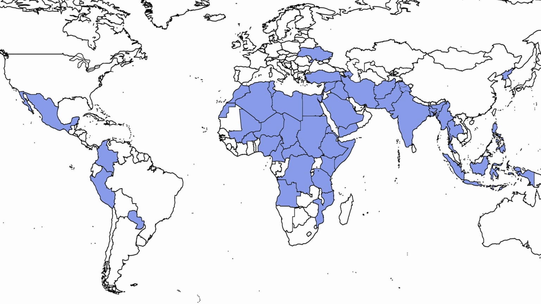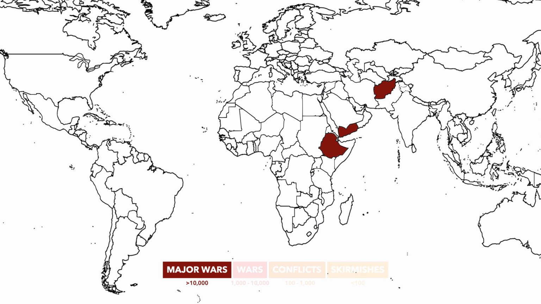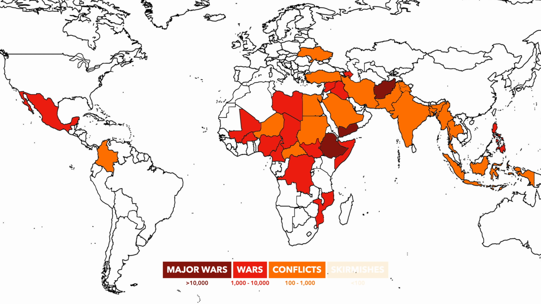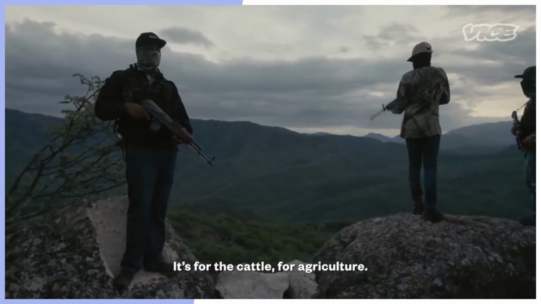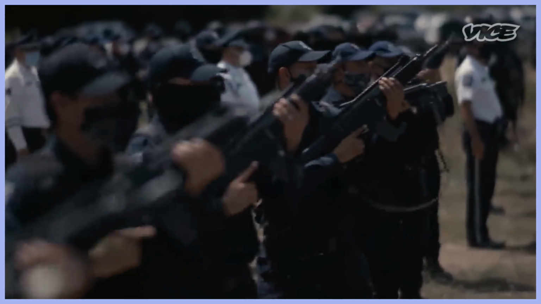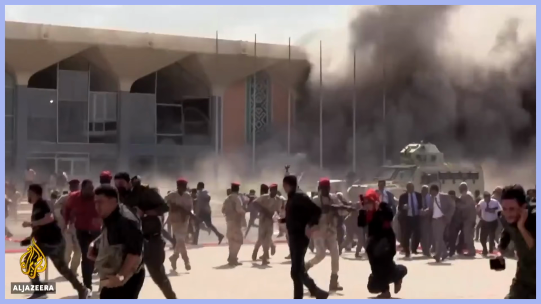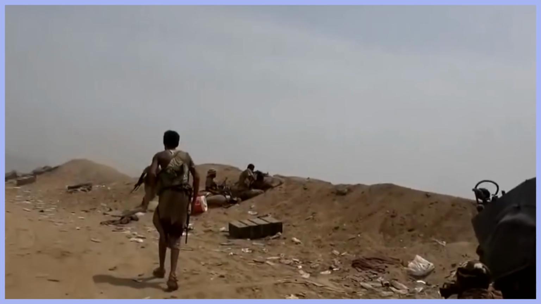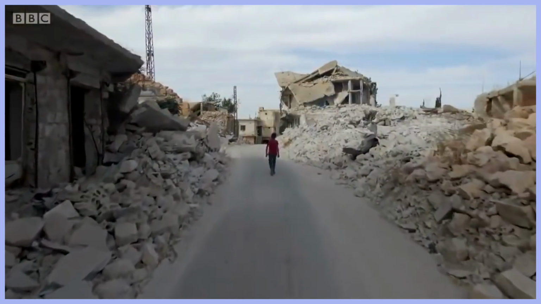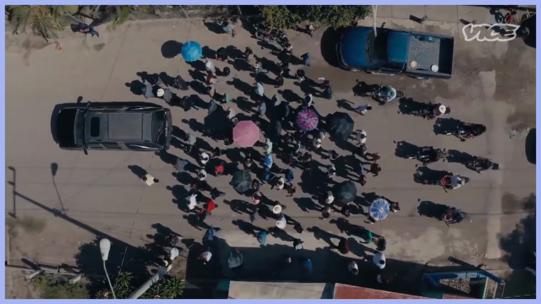This map shows all of the countries in the world where there's an ongoing conflict. The colours dictate how severe the conflict is by death count, but it's probably pretty shocking to see how much of the world is embroiled in conflicts. So in this video, we're going to walk you through some of the biggest conflicts and discuss these massively underreported stories from around the world, unpacking why so much of the world is dealing with significant conflict today.